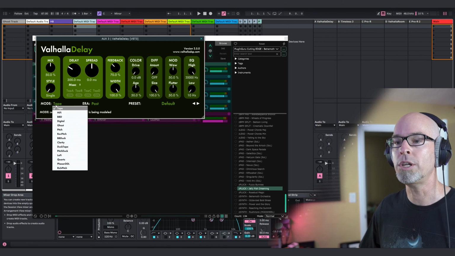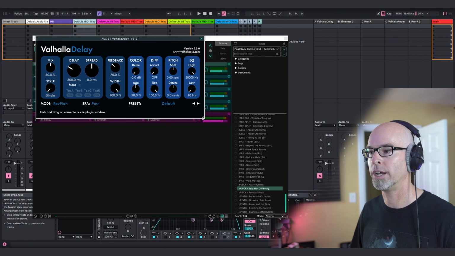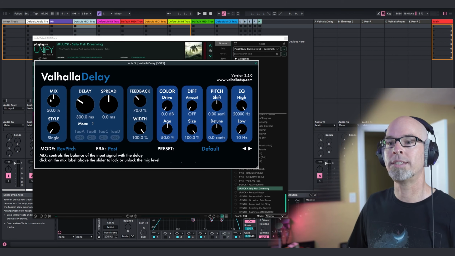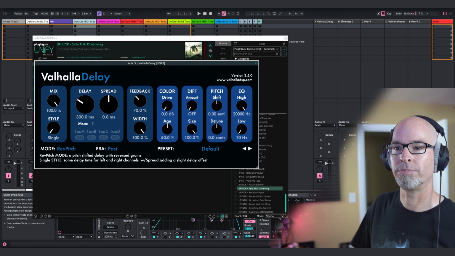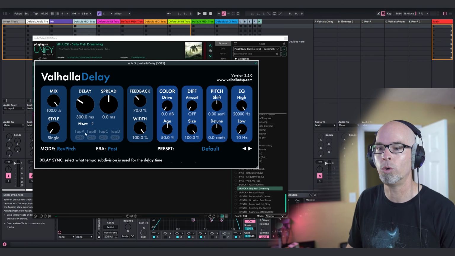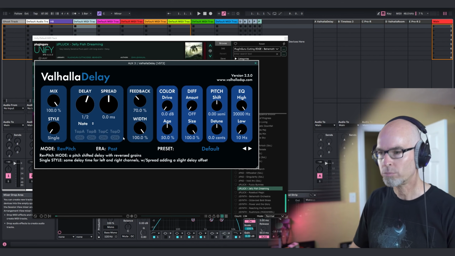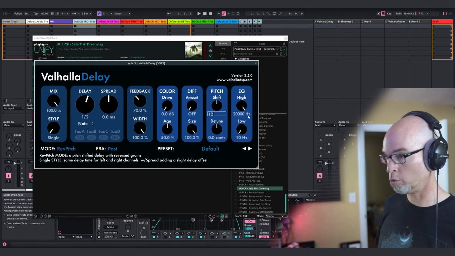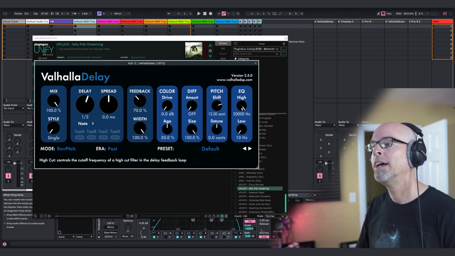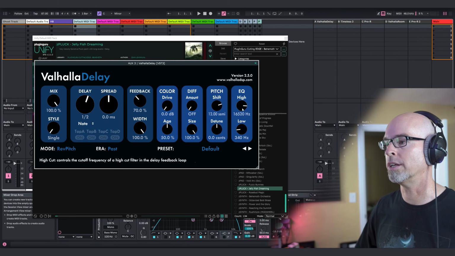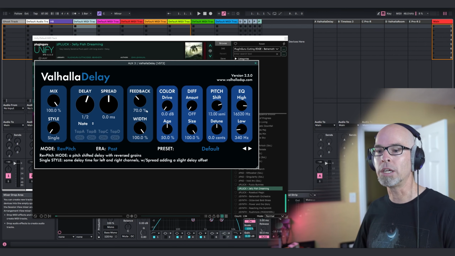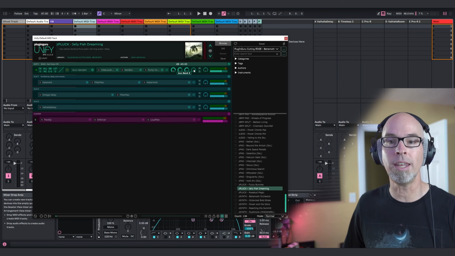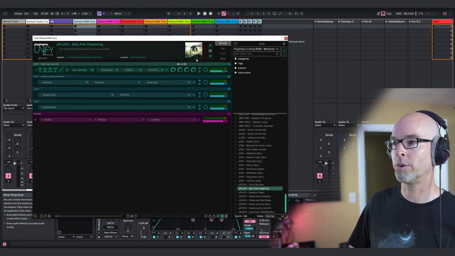Now we're gonna switch the mode here to reverse pitch, okay? I can go ahead and try to make this a little bigger. There we go. Reverse pitch. Now, what we're gonna do here is set the mix all the way to 100%, okay? And we're gonna switch this to note value, and make it 1/2. Cool. So now the most important thing is that we take the pitch here and shift it to 12 semitones. All right, we got that. Now we can lower the EQ here, adjust the high and the low EQ, and that should be good to go. Now, the last thing we need to do is adjust the aux send amount to, like, I don't know, 3/4, somewhere around there, right?